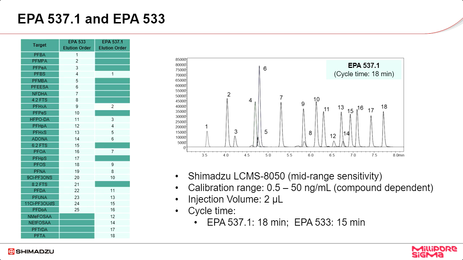The calibration range was between 0.5 and 15 nanograms per mil, and that's concentration after the solid phase extraction step. The specific concentrations of the compounds changes because we use pre-mix standards that are created with different concentrations for the targets. And in this work, we use just 2 microliters for the injection. That's 5 times lower than the original method, than the original volume used in the EPA methods.